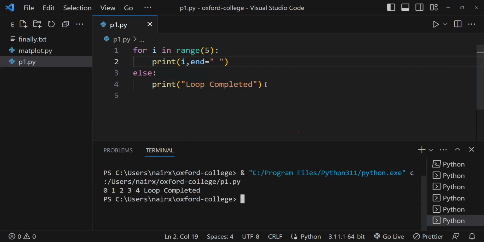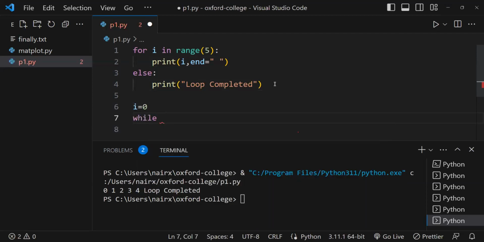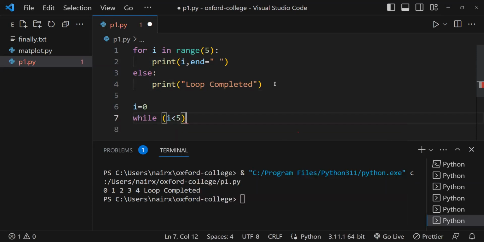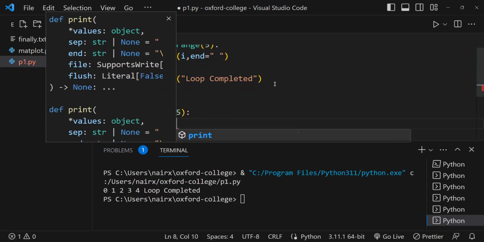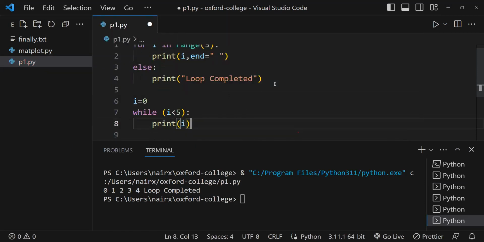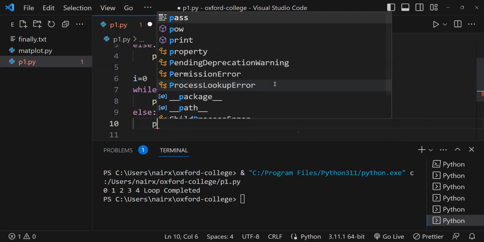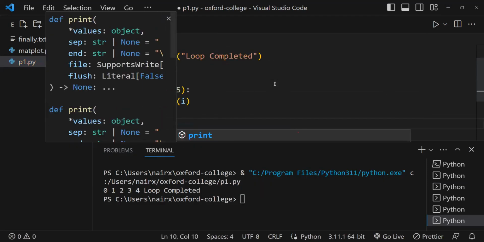This else is there in while also. We can use the same syntax in while also. I can use it like i equals 0, while i less than 5, and I give here print i. Now here also similarly I can give an else part, same thing.